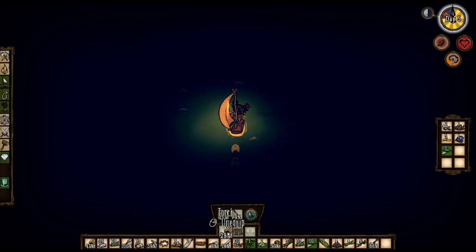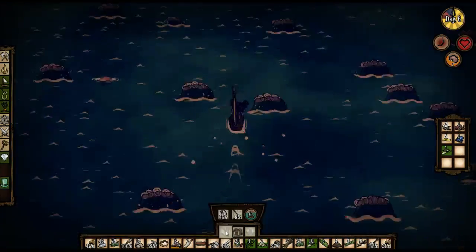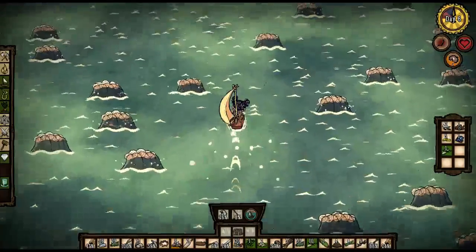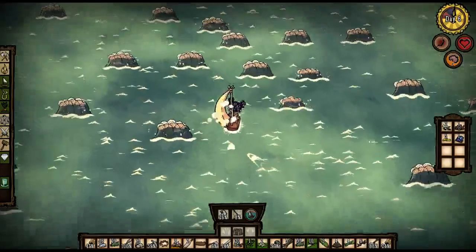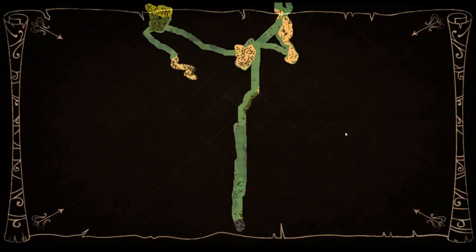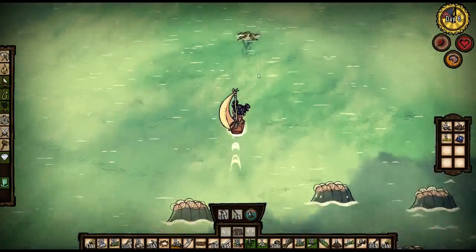Torches... Yeah, it's fine. Okay, unequip that. Oh, we have a bone lantern on these, so we didn't need to do that. I'll eat these seeds. So I think we have a muscle stick near the base, so... yeah, let's go back to our little desert island.